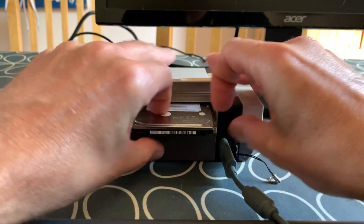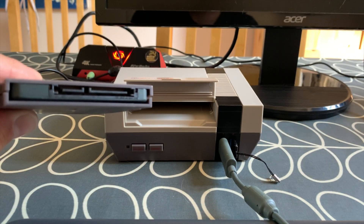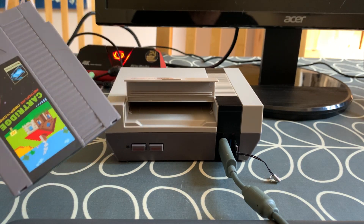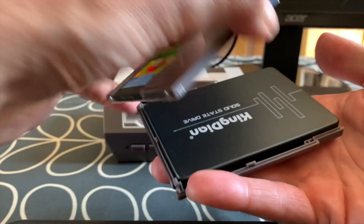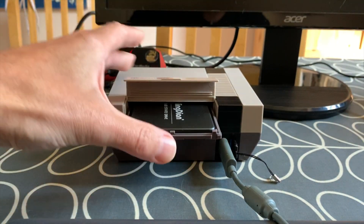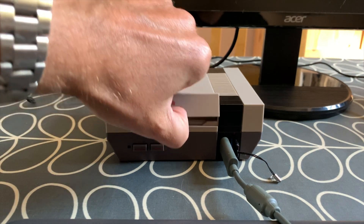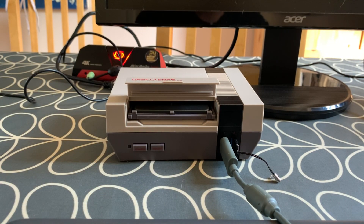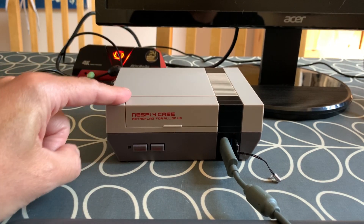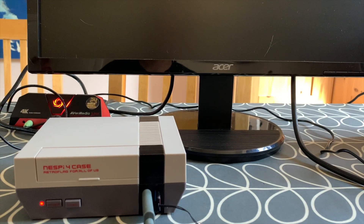I have a load of SSD drives and only one of mine fit in the cartridge — the others were just a millimeter too thick. But it's not an issue: if you take the lid off, it's screwed into the SSD so it's not going anywhere, and it actually slots in perfectly. You're going to close this when using it anyway. If you want to change your SSDs, just don't use the lid. Or if you buy an SSD that is 6mm high, you won't have an issue at all. The SSD I've got in here is Supreme Ultra.